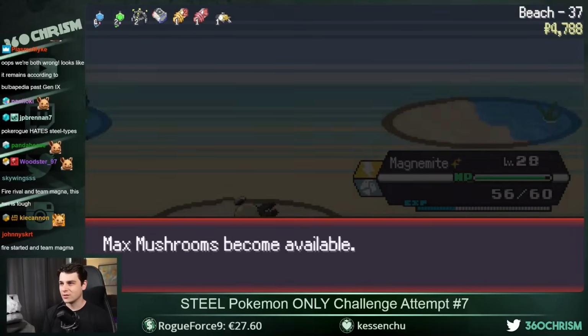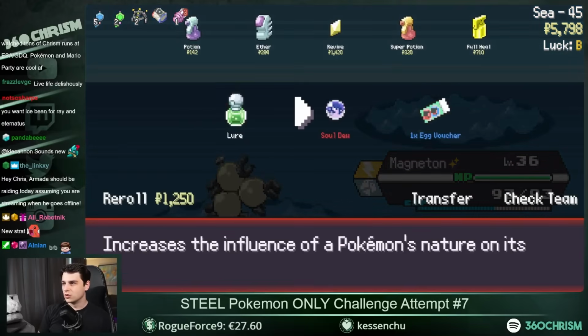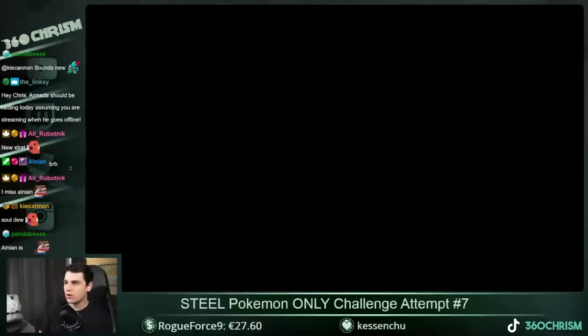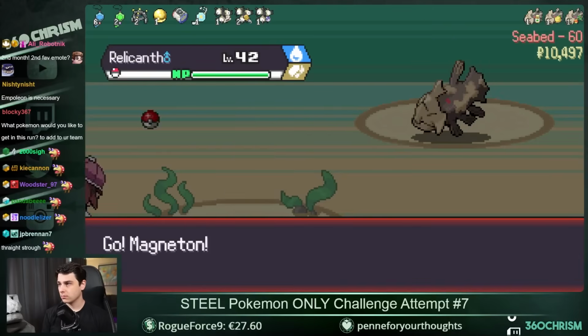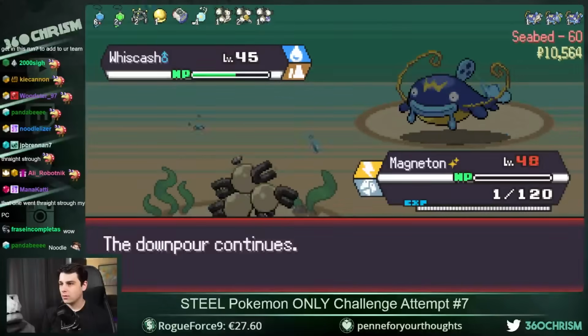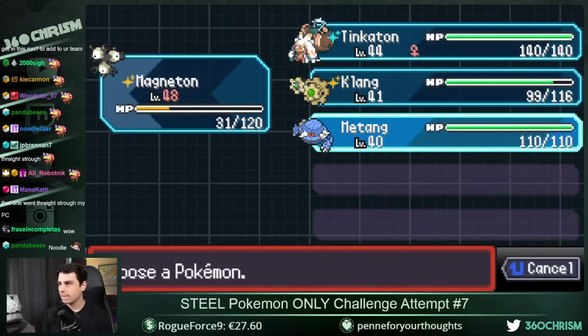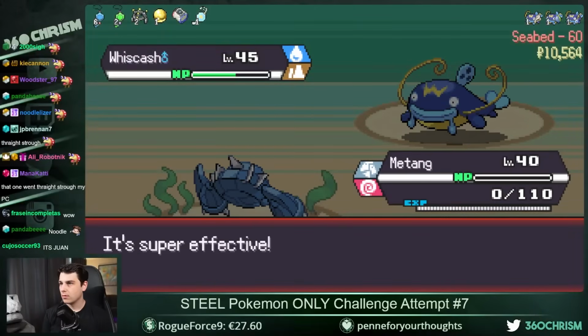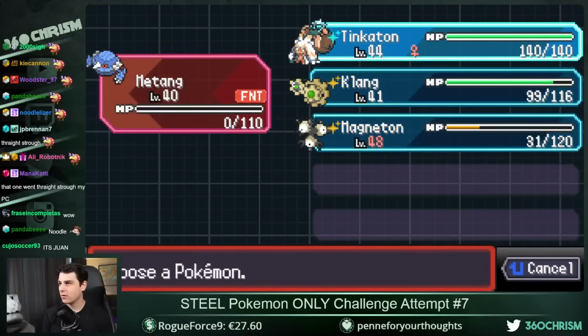Dynamax. I'll take it. Soul Dew. I'll put it on Klink for Adamant. Actually, I'll put it on Magneton for now. One. Yeah, that sucks. I'm gonna sack. I need to get that Whiscash down.